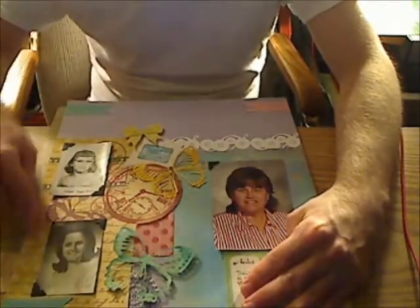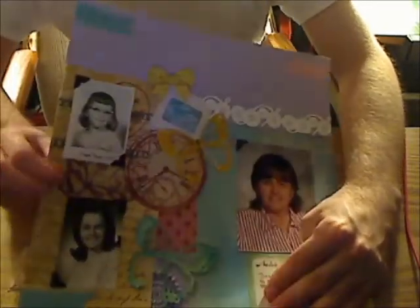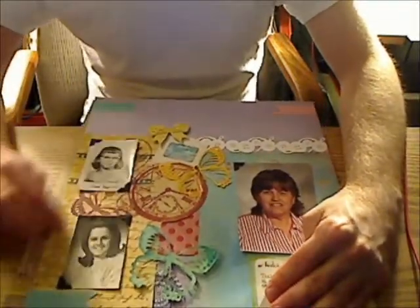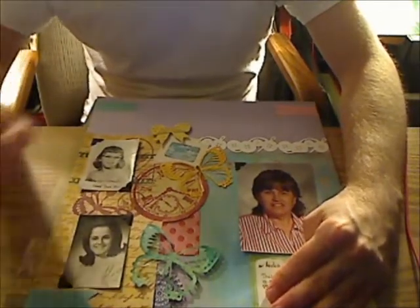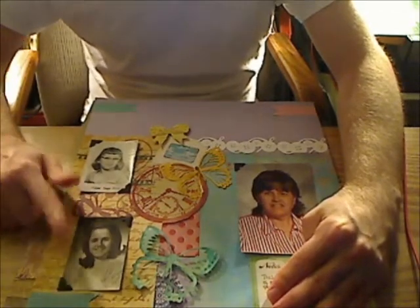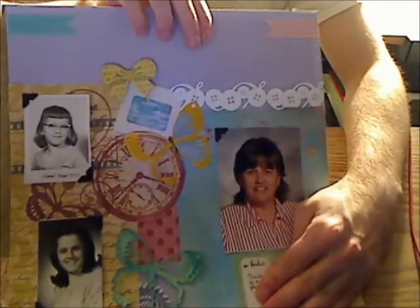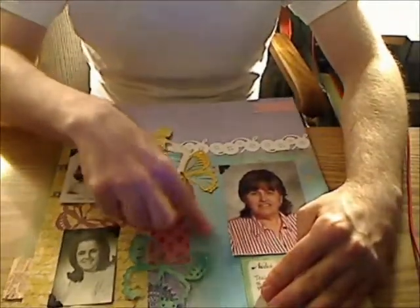I did this because it had some printouts — like a lot of notebooks — and she used to do a lot of note-taking to her friend. She did a lot of journaling as a girl, so that's where I picked that little piece of paper. This I just picked because of the little banners up here — you can see them right there — and because my favorite color is blue.